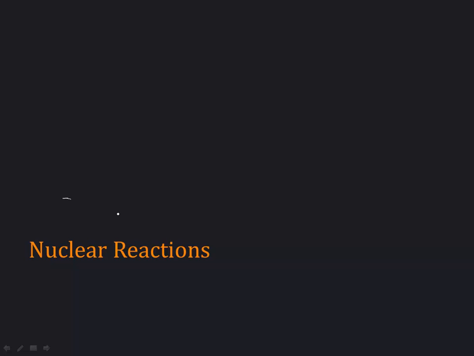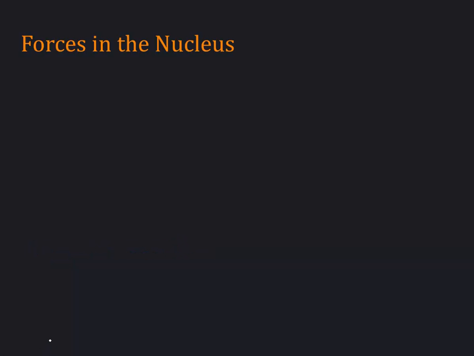Remember, just like everything, chemical reactions occur because atoms are making new bonds, and they make new bonds to become more stable. Well, nuclear reactions, nuclear decay, these occur because, again, we're trying to make things more stable. More stable means getting rid of excess energy. So, in nuclear reactions, we have two forces that are really fighting with each other on what's causing all this energy. And you can think of forces as pushes or pulls. And there's two forces in the nucleus.